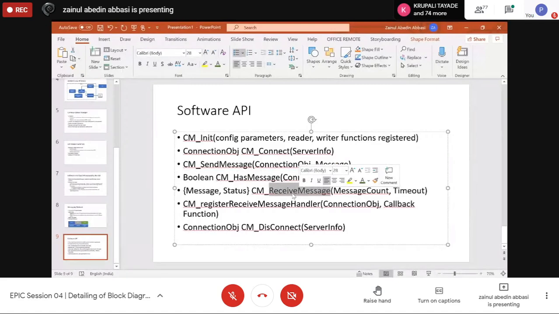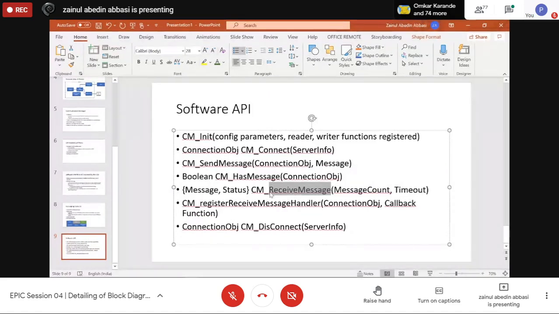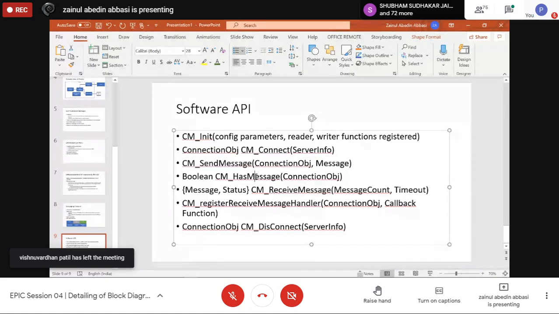But if you think about the person who's using this software API, how will their code look? While communication manager has message, then receive message, then do stuff, and then again come back and check whether there is a message. If not, go to sleep for some time and then come back and check if the message is there, right?